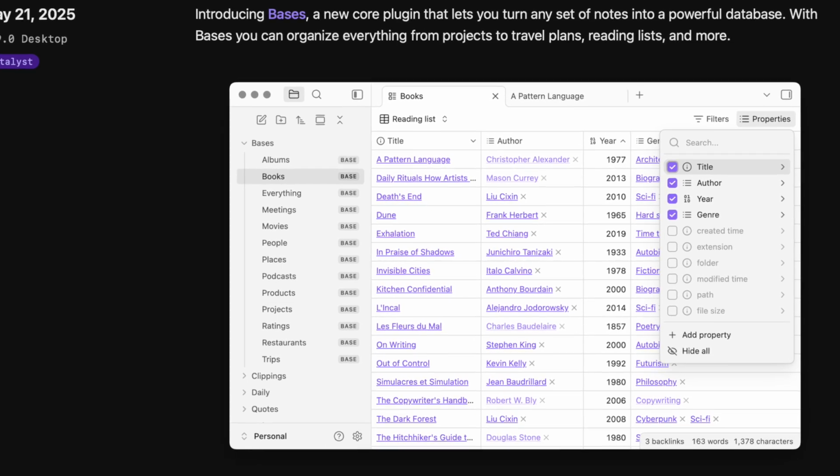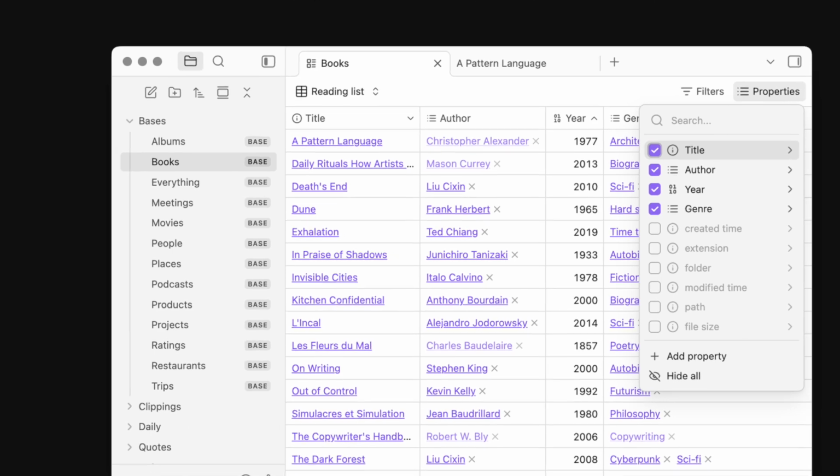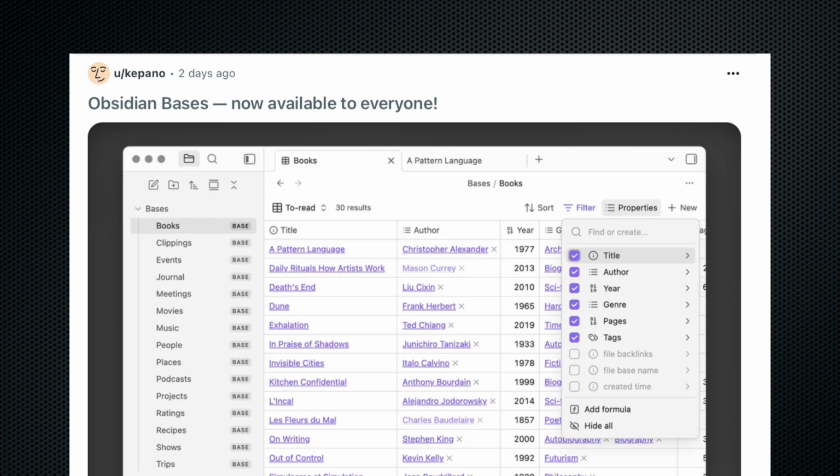Until a few months ago, when Obsidian decided to announce that for its beta testers, its Catalyst group, it was going to start testing some new database features, as they called them, just bases. Now, they said that the testing window on this would be longer than usual and that nobody should get their hopes up, but lo and behold, I checked the Obsidian Reddit last night, and what do they say? Bases are now available to all users.